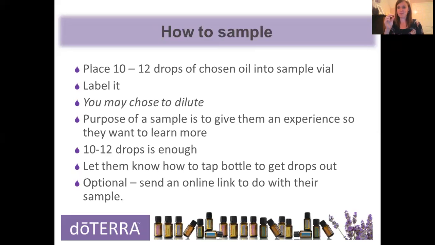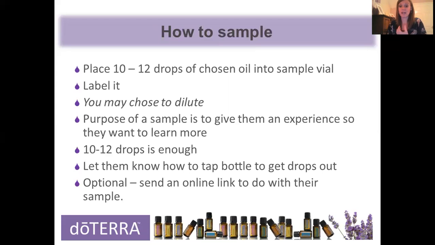And so you just put them in there, and then you can put them into your little bag, and then get your handout that your upline would have sent you as well. And feel free to make it look prettier and do your own version of it. But generally the handout just has a bit of the safety, but also some place where you can write some specific instructions. And you can also tell them the instructions as well. I sometimes used to email them instructions. So it doesn't matter which way you do it, as long as they have those instructions. But if it's a bit more complicated, you might want to do something more than just tell them. Sometimes you can just tell them, but it's quite good to have something written down.